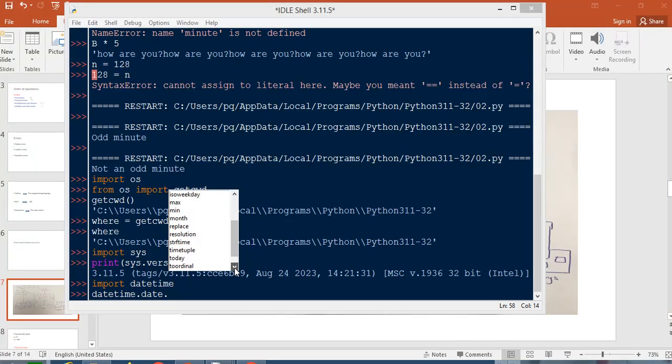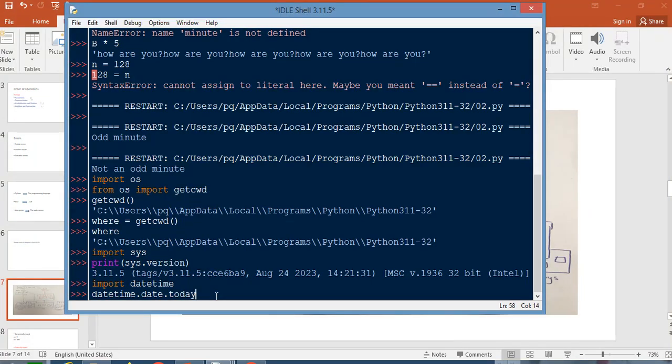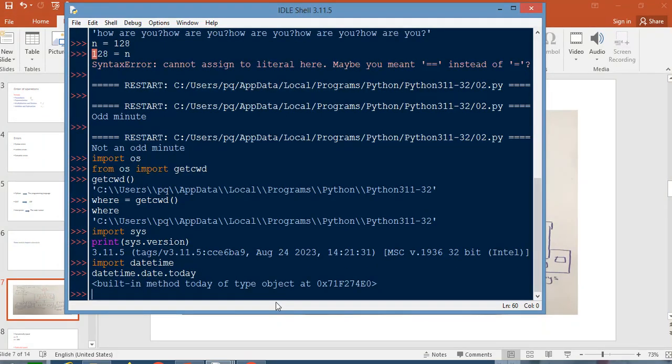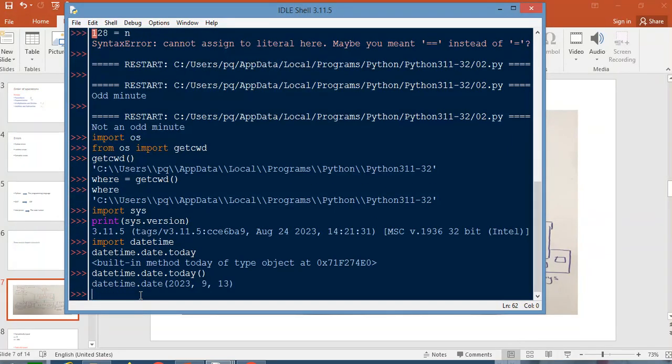We can find today, choose them. Now we can press enter, and see the result. Let's see what's the difference if we insert parentheses. Okay, we can see the date of today. So there is a point about these parentheses.